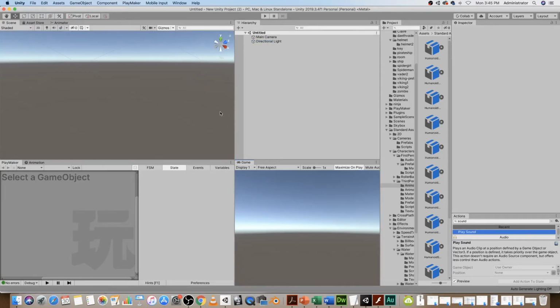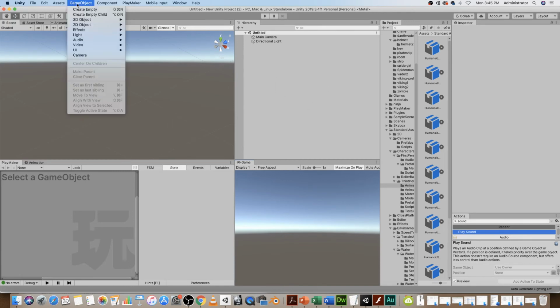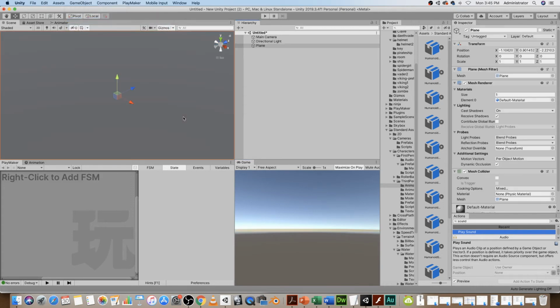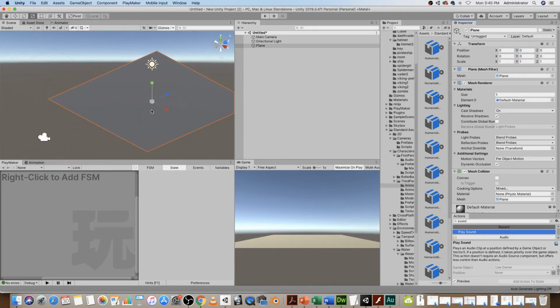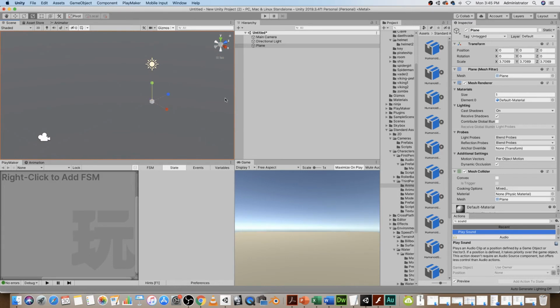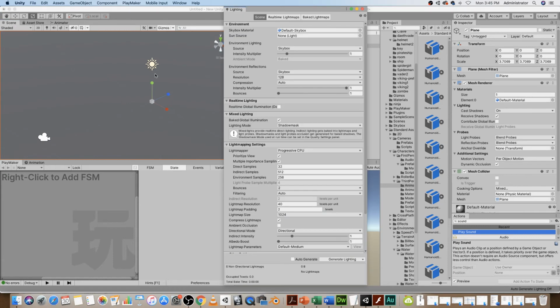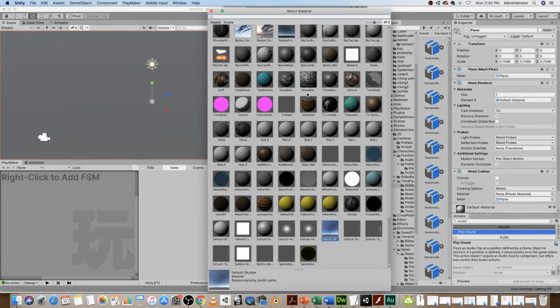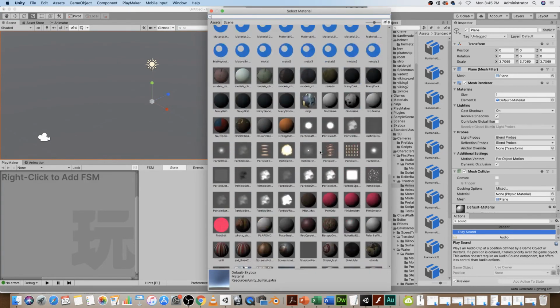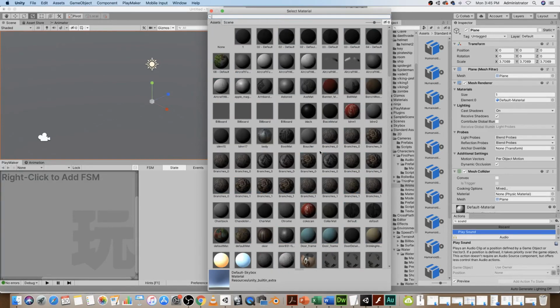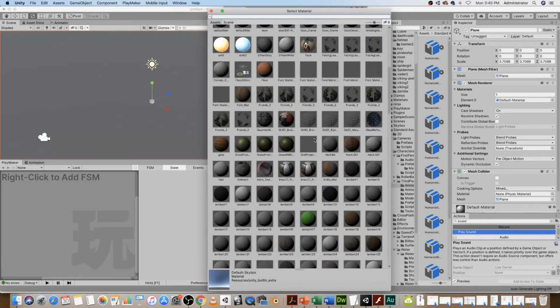We're a bit over time, but if you have to go, that's okay, don't worry. I'll just quickly show you this. So we'll make a plane, which will be just the ground where the aircraft is going to take off from. And I will just add a skybox. Let me see. Where are my skyboxes?